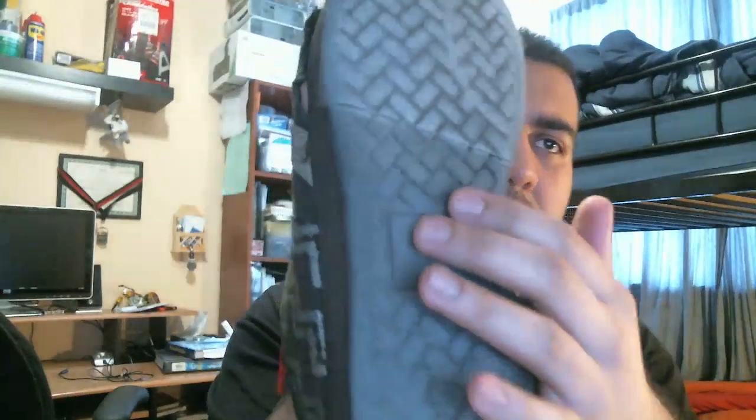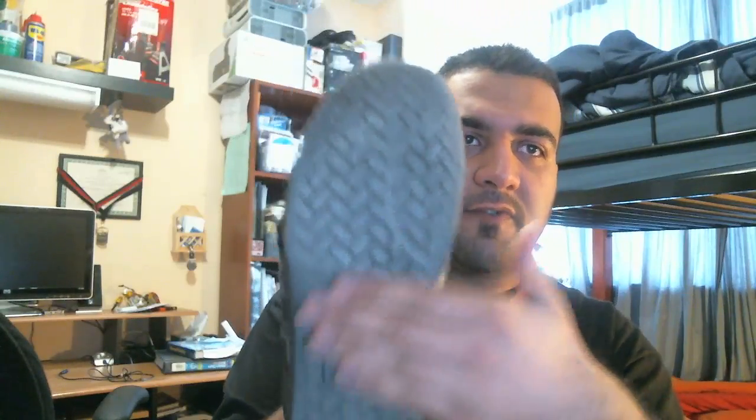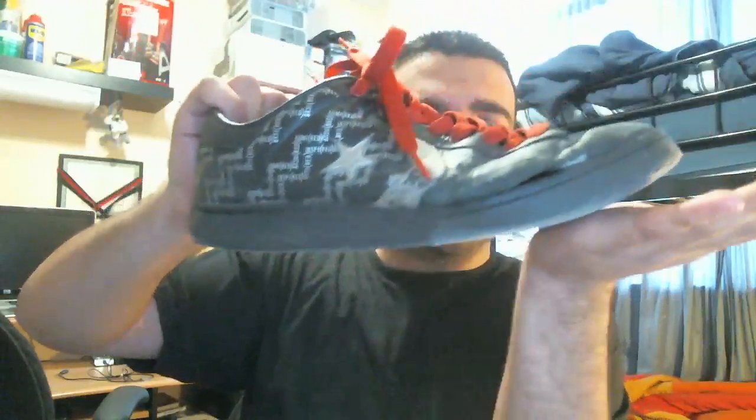Another thing you need to consider when you're trying to make your own homemade bowling shoes is to have them relatively flat. I have a lot of that little studded grip pattern over here, but since I wore them for a long time, they're all pretty much flat. They're not exceeding out, they're not protruding. That's the word. And pretty much after that, you're good to go.